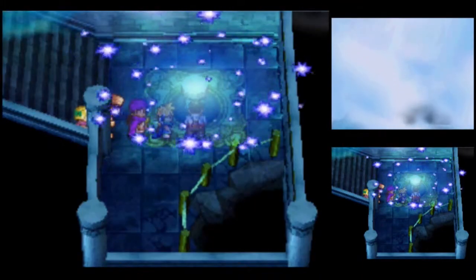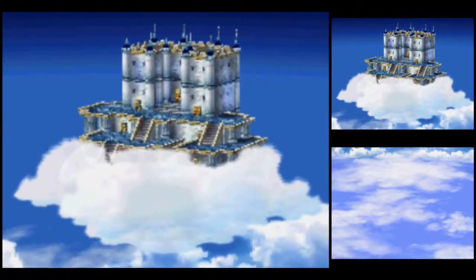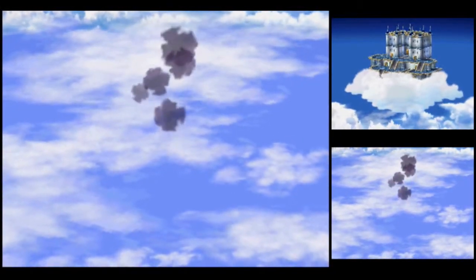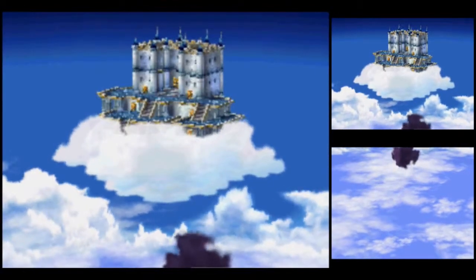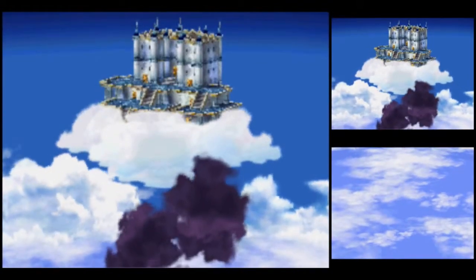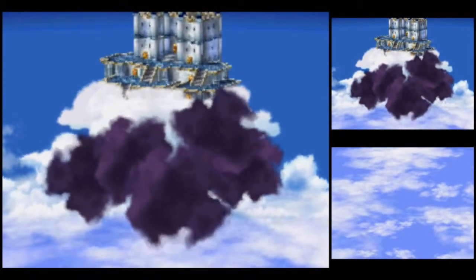Oh, we have some mist descending. Ah, Zenithia up in the sky. Oh, but what is this? Darkness invading from below? What vile sorcery is this? It's coming up to the cloud of Zenithia. What is happening here?